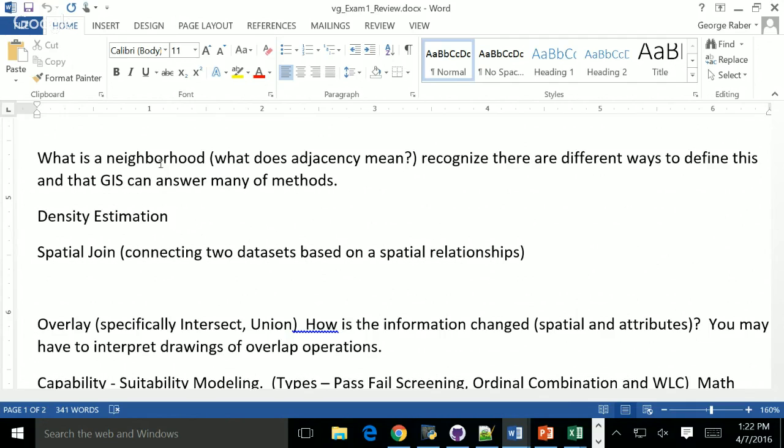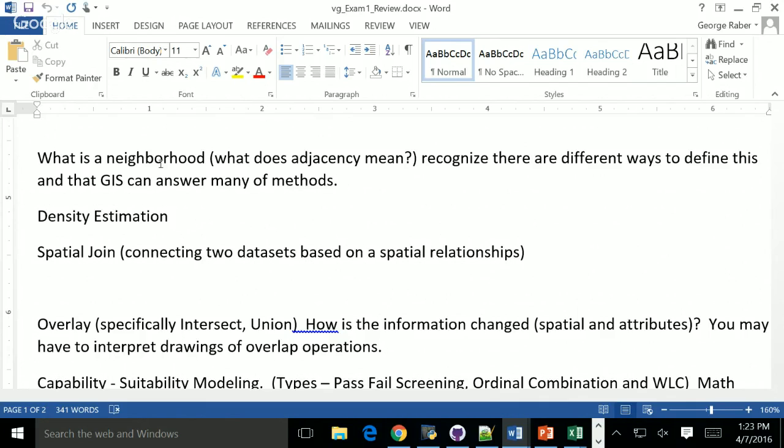And GIS systems have a lot of tools for assessing what a neighborhood or what adjacency means. I can say, find me all the polygons that are within 10 feet of me, or find me all the polygons that share a common boundary, or find me all the polygons that touch or overlap this particular entity. Okay. And in the raster world, we also have other ways to define neighborhood. We didn't talk about any of those in this course. It's for the raster GIS course.